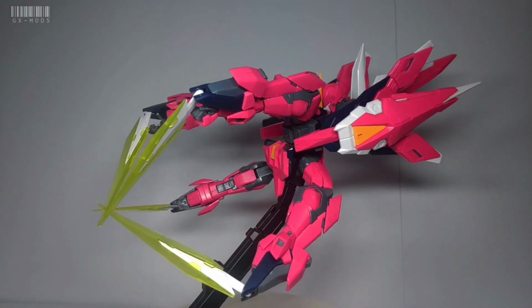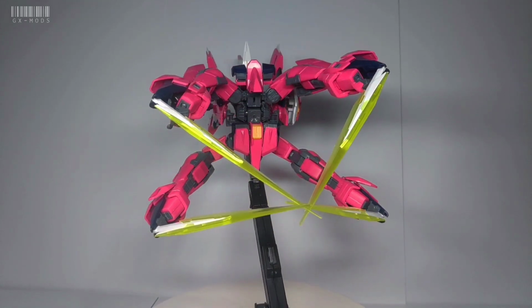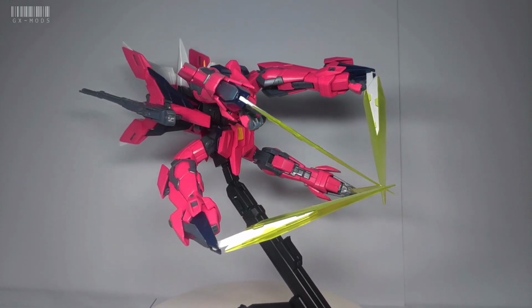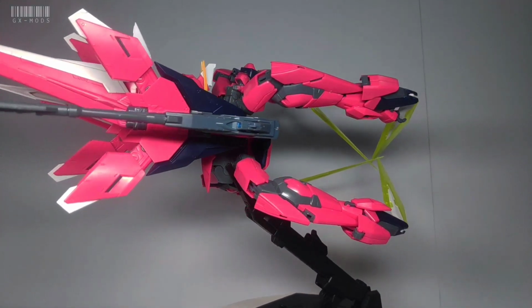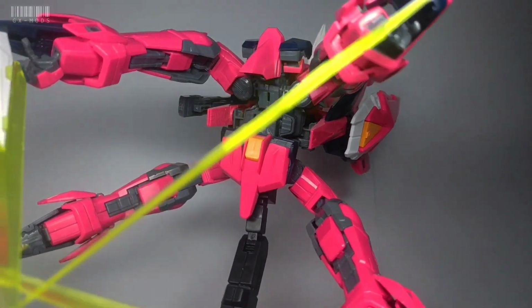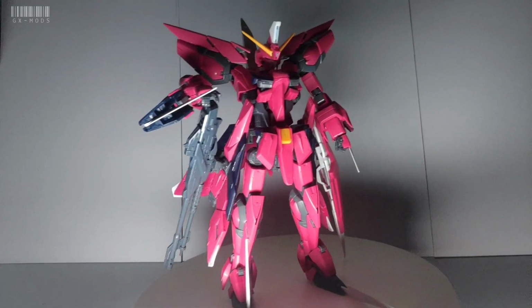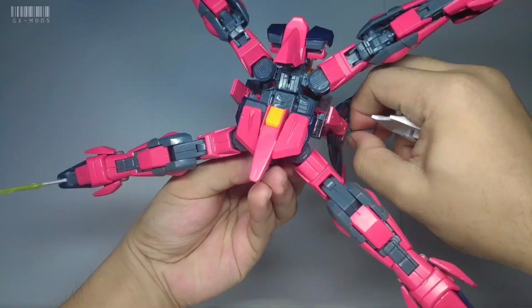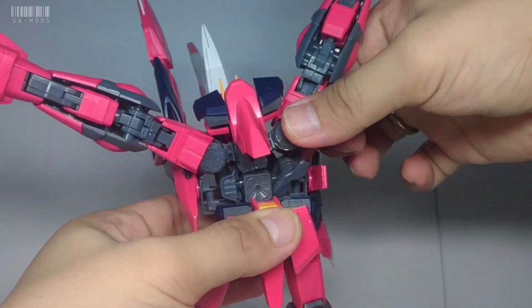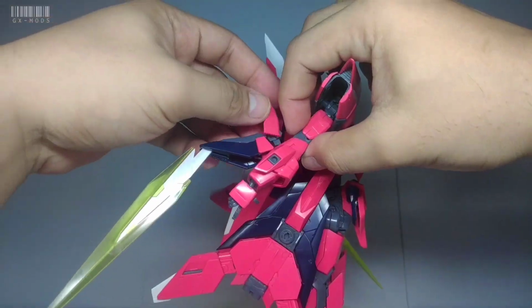Imagine the number of posts that you can do with this and the other units as well. Like this pose right here, you can put Strike inside of it, and it looks the same as in the anime when they're battling in space. Posability for this kit is a big thumbs up for me. I just really hope that despite all the transformation that I will do in the future, it will not loosen up the joints, but let's hope for the worst, because this is still a bootleg.